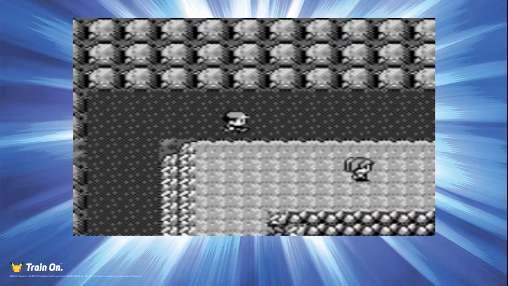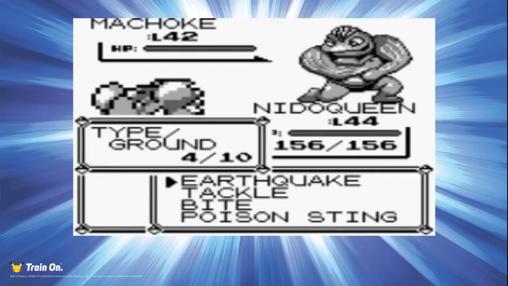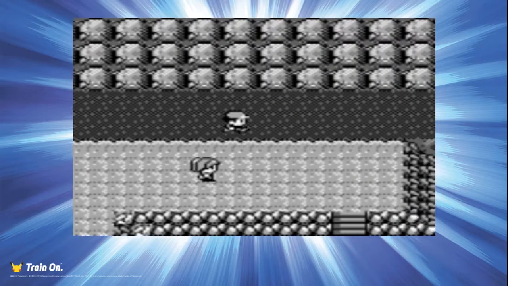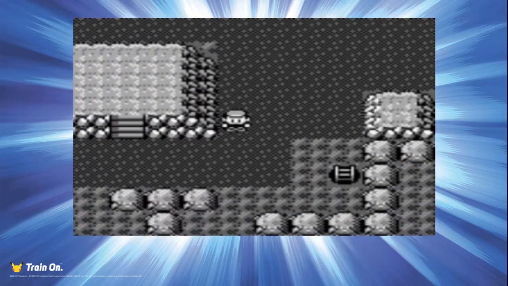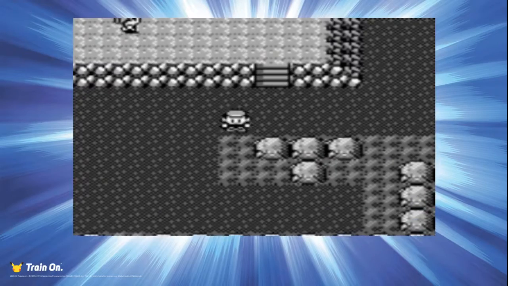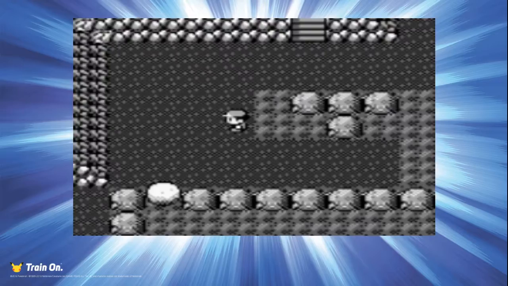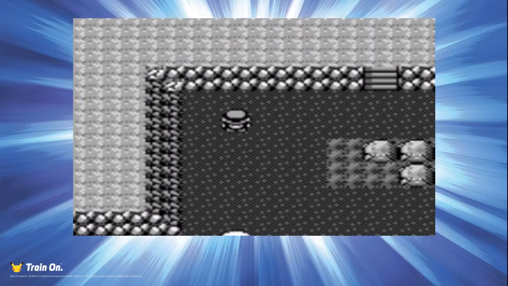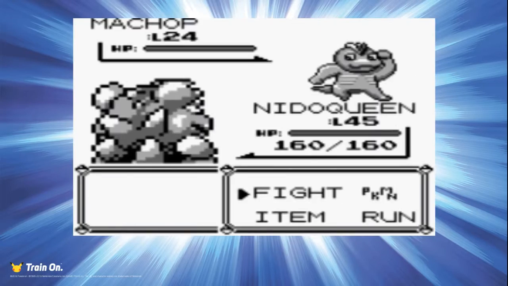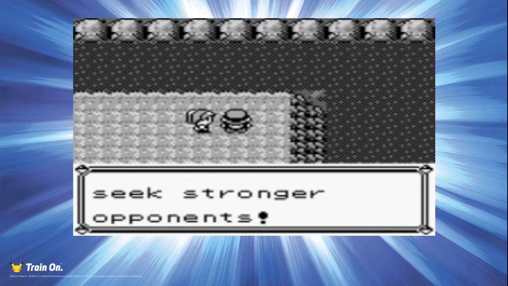Now from there, we can just walk over. Take a big bite out of them. Too far. Just walk up. We know this area already. We can't go down, so we have to go up. And that'll take us to this trainer right here.